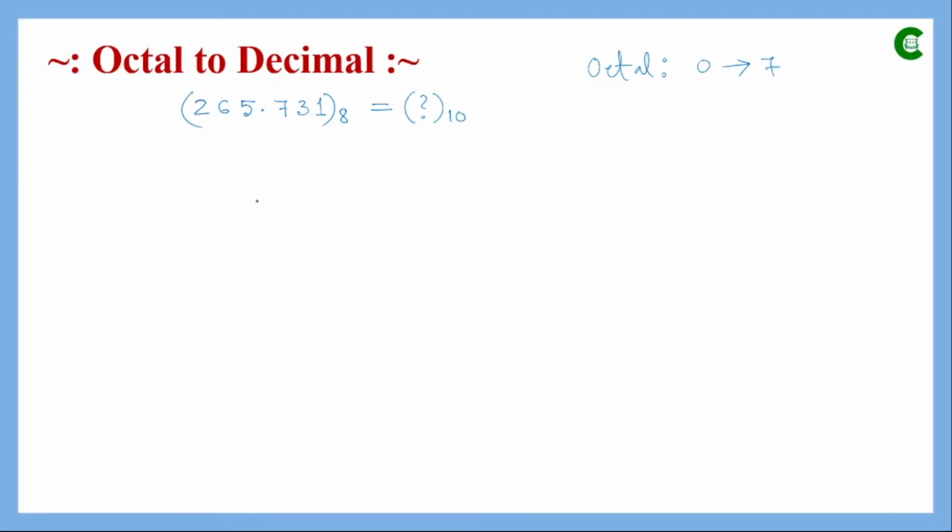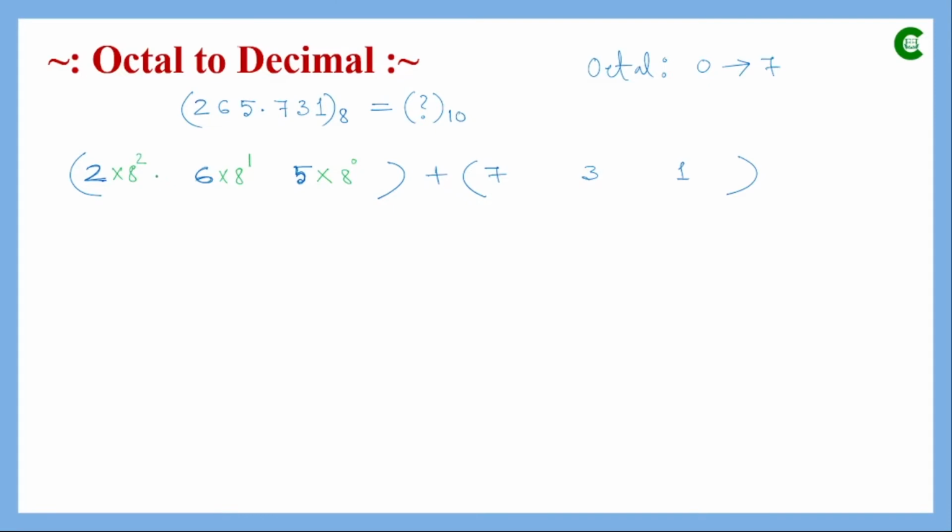And the rule of conversion will be the same as we applied when we converted from binary to decimal number system. So first we will write the digits of the integer part and fractional part, then we will multiply by the corresponding factor, but this time since we are converting from octal number system, the base will be 8. So here it will be 8 to the power 0, it will be multiplied by 8 to the power 1, it will be multiplied by 8 square or 8 to the power 2.